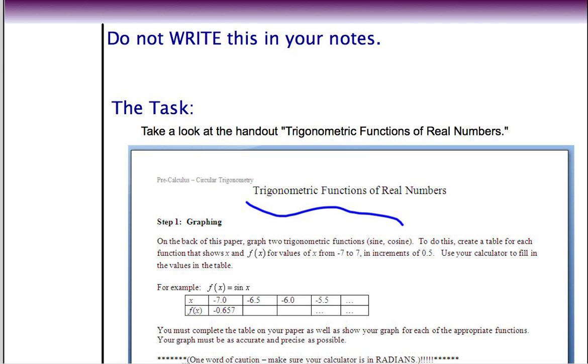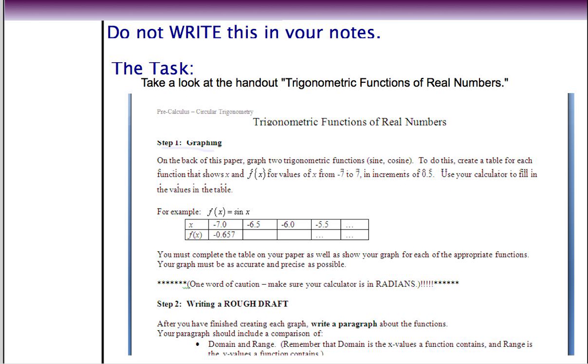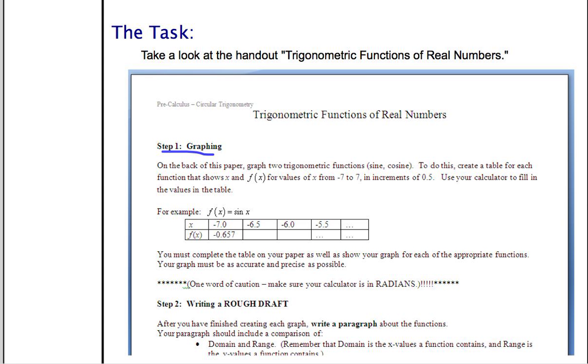So what you're going to be doing in this task here, okay, look, I can't even draw a straight line. What's wrong with me? The first part is you're going to graph, okay? So on the back of the paper, you'll see a couple of graphs set up that are ready for you to go. And what you need to do is create a table of values for each of the functions. F of x equals sine x, or y equals sine x, and y equals cosine x. So all you're doing is creating a t-chart, a table of values.